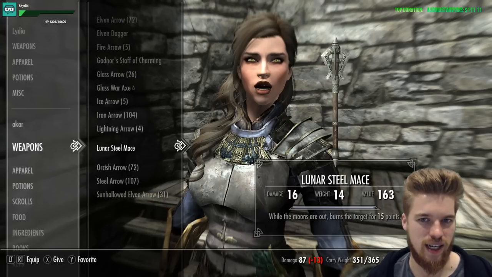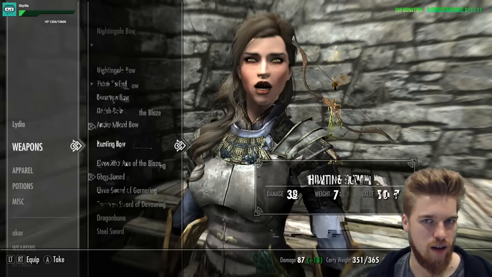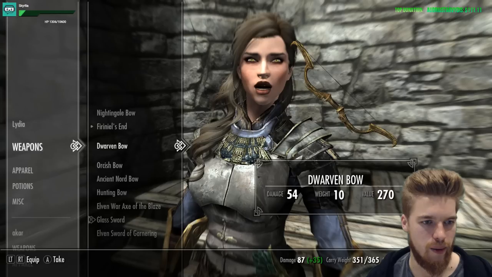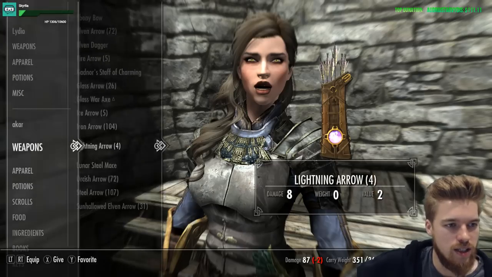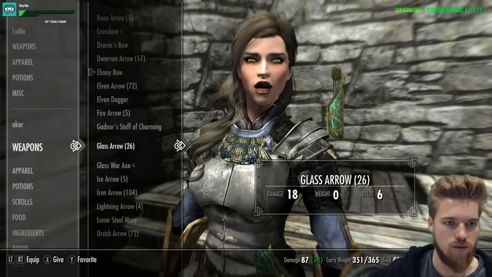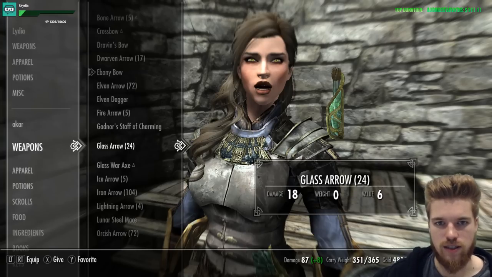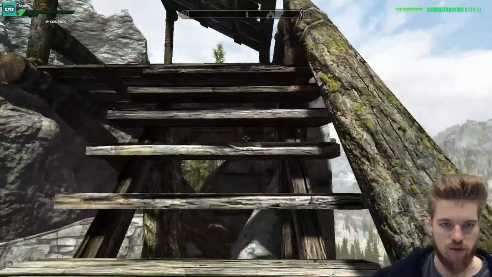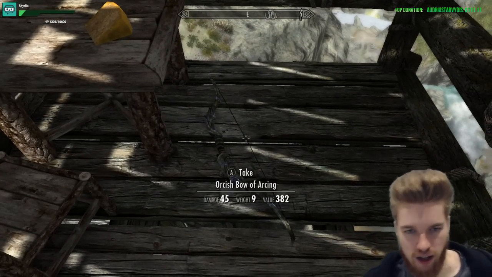She actually does use the electric arrows. That was pretty awesome. Wait. Oh, okay, right. So she will use the electric arrows, but she'll actually use them up, which is kind of annoying. She doesn't do it if I give her glass arrows, though. So we'll just give her 2 glass arrows, I think, and she can do a bit of extra damage. There you go, love. Lead on. Right, why am I getting frame drops? That is so weird. Bow of Arcing.